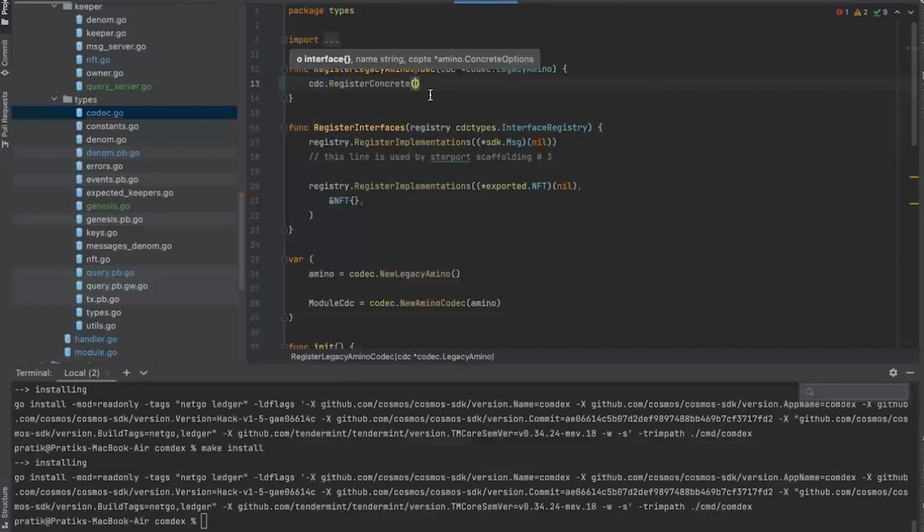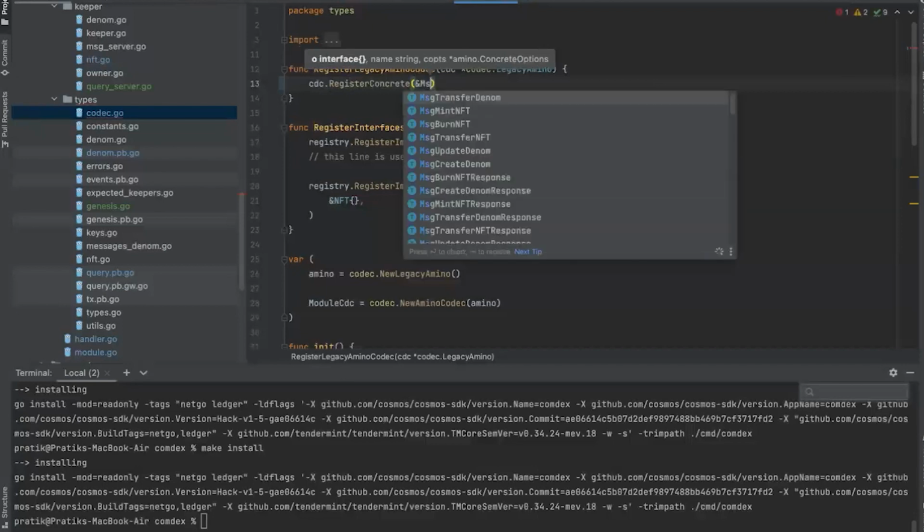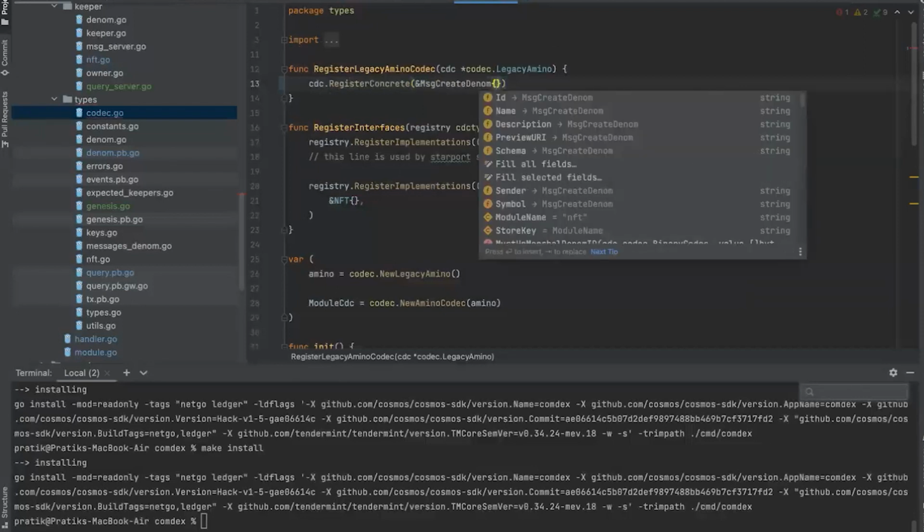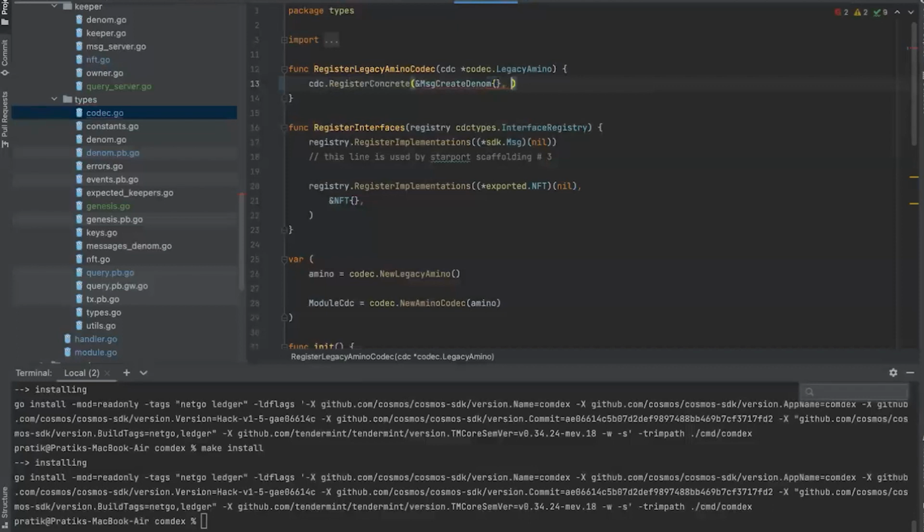The first one was message create denom, and it's under the module NFT. The name should be NFT slash create denom. Denom and options will be nil. So our first thing is done.